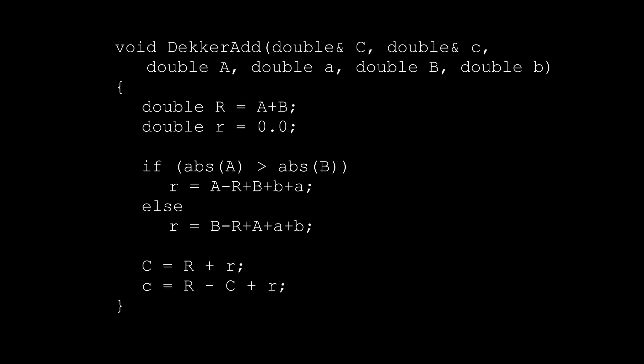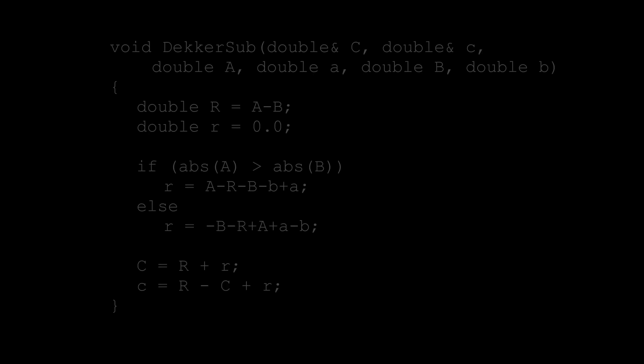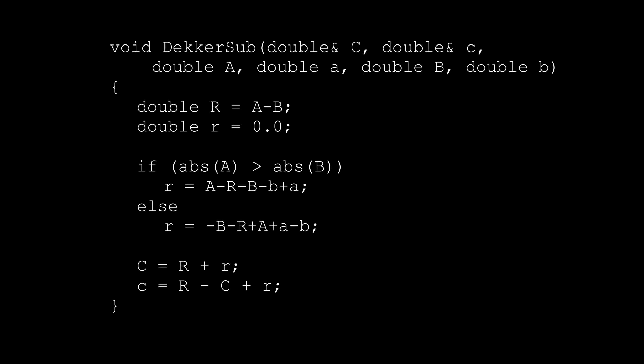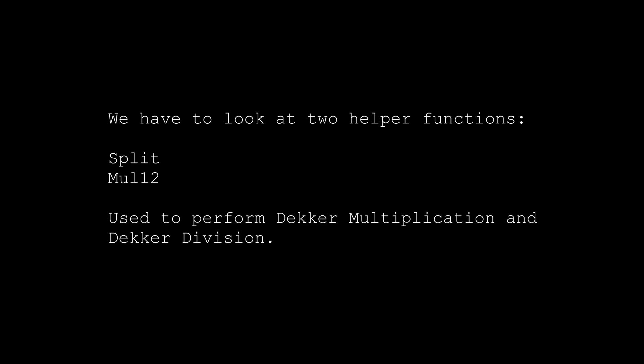Anyway, that was fairly long winded, but that is an example of how you add together double-doubles. And here is the C code or C++ pseudo code. So you'll notice this if abs just here. And for subtraction. So subtraction is actually really similar to addition, except you just subtract instead of adding. But otherwise, it's pretty much the same algorithm. So we won't step through that. I'll just show the code. So that's Dekker addition and Dekker subtraction. Now for Dekker multiplication and Dekker division, I think I might split that into another video. So look out for that in the very near future. For today, I guess we're done. I just want to say a great big thank you for watching this video. I hope it was interesting. And I hope we see you again in the next video. Dekker multiplication and Dekker division. Have a good one all. Cheers.